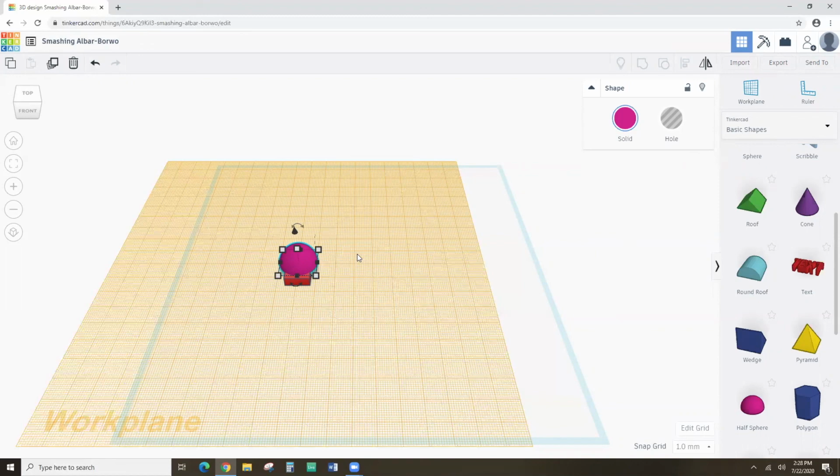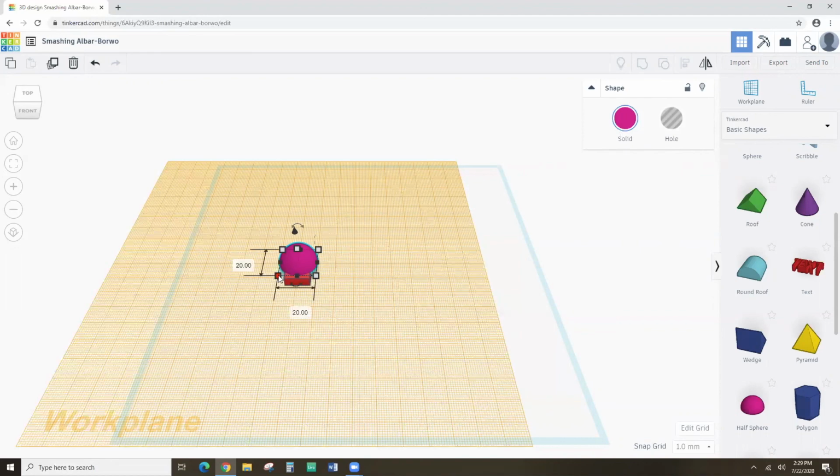So let's see. For this half sphere, as you can see over here in the inspector, it gives me nothing to work with. So everything I have to do with the cells now.